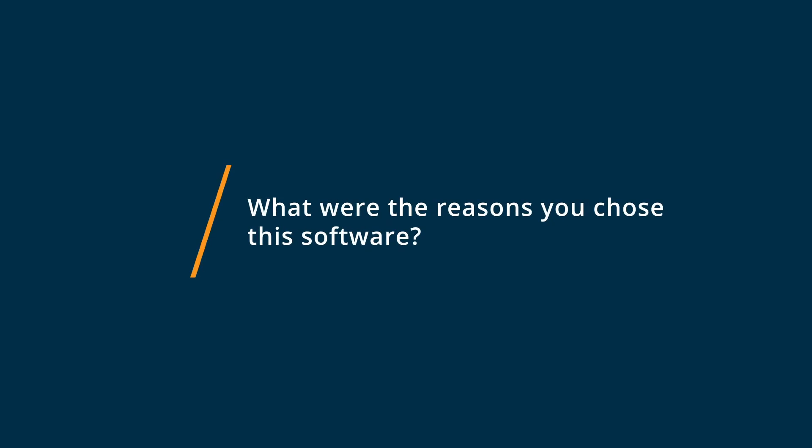So we switched from regular AutoCAD, which is 2D, to the Autodesk Construction Cloud, which is very helpful. It can hold a lot of data because the CAD files — the DWG files — are very large, and it has the ability to hold them. The review time is very quick; generally AutoCAD is slow when you scroll or zoom, but this one is easily accessible, user-friendly, and can be reviewed very quickly.